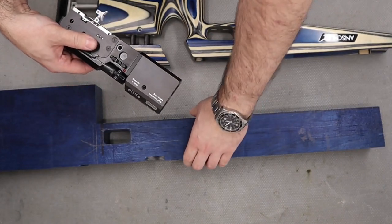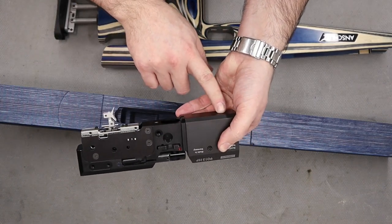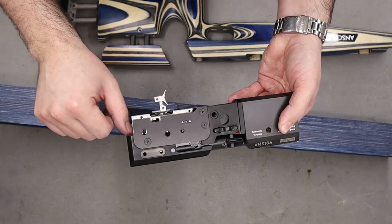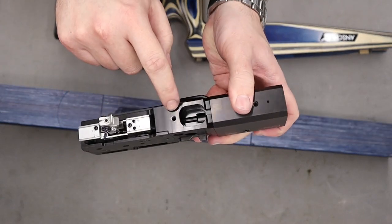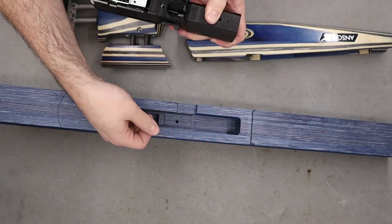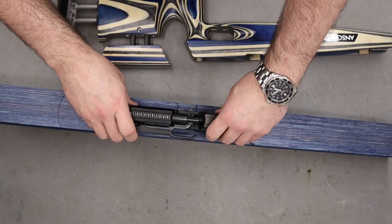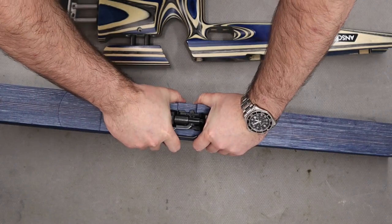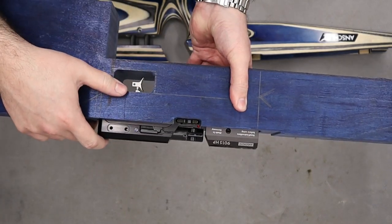The inlet we've managed to achieve on this stock is touching in all three flat points - on the bottom of the front block, the bottom of the middle section, and on the back edge - so this action sits in the stock nice and firmly. I was contemplating drilling out the stock bolt hole and re-tapping it M6 to create a stronger pull between the action and the stock, although I don't think I'll bother as we've managed to achieve a real nice tight fit. It does take a bit of force to get it in there but once it's in there there's no wobbling.